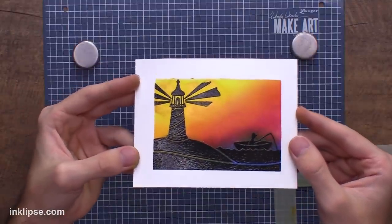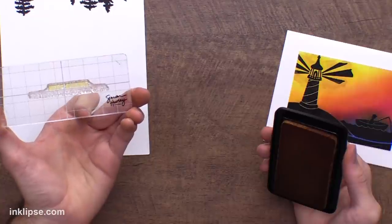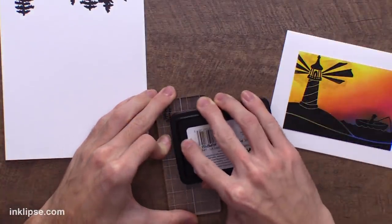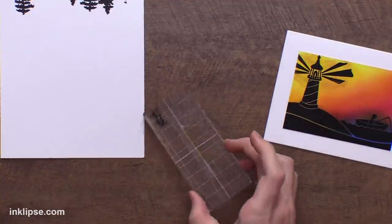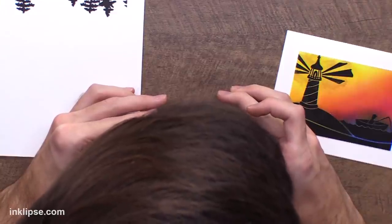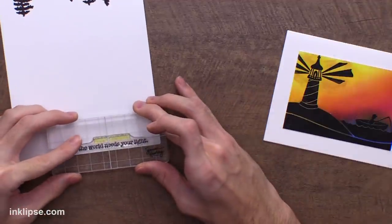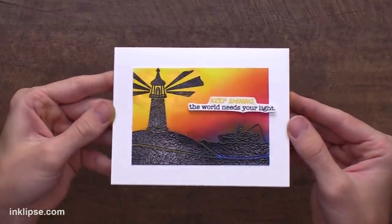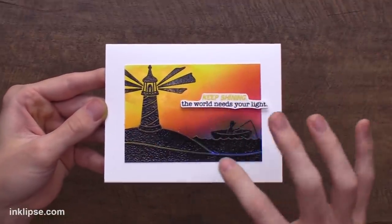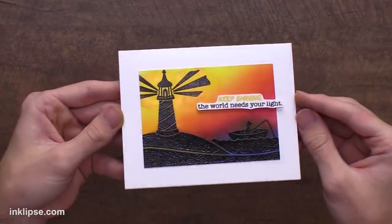Here is that background once we're done — I love that lunar paste up there adding extra shine and all that detailed blending. That's why I love the rectangle blend stencil: if you don't want to use your stamping foam and want more detailed blending with certain colors in specific areas, that's what it's really great for. I'm using the sentiment 'keep shining the world needs your light' — for the 'keep shining' section I'm going in and selectively inking just that part in Slippery When Wet for a darker mustardy yellow to make it more readable, then going in with black ink for the rest. I've added this all onto a card base and I really love how it turned out.